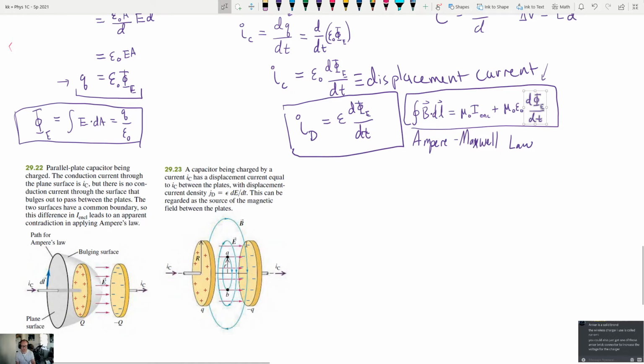I wish they would use more colors. The red lines here are the electric field lines, and the blue lines are the magnetic field lines, going this way. Do you all agree with the direction of these lines? I guess I do. Notice there's no negative sign here.